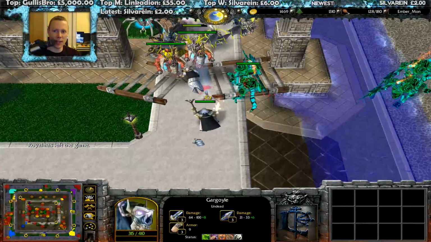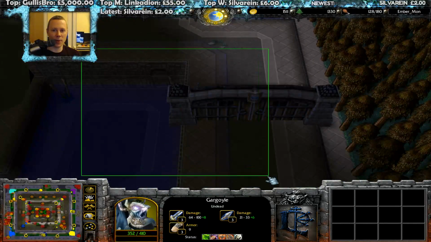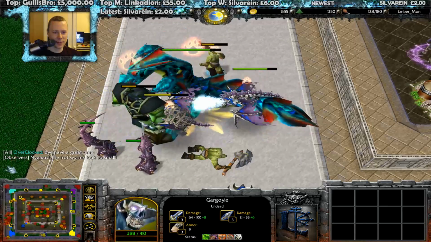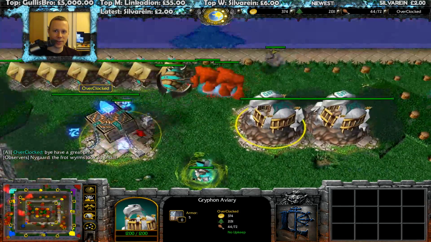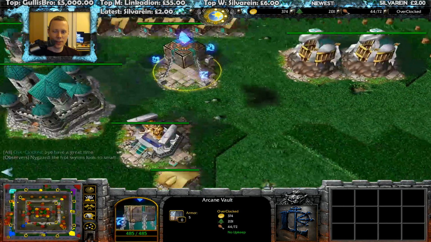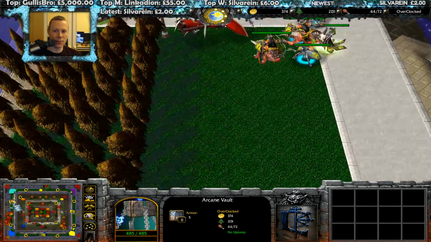I think Ember might end up coming round to the left-hand side. If he doesn't go in here, he might come over to here, potentially. Oh no, what's going on? Overclock spent his money on blood spawns. Can you get those more or less instantaneously? Because he got those pretty quickly.